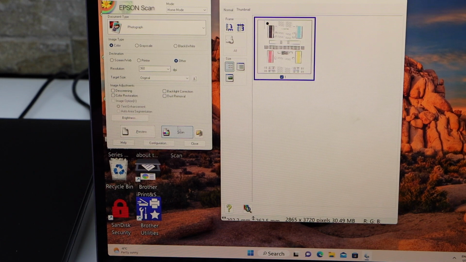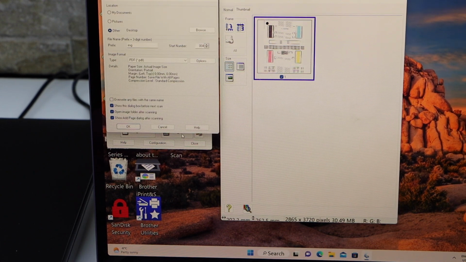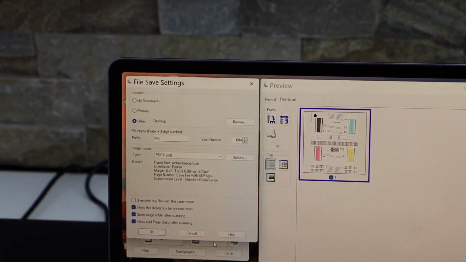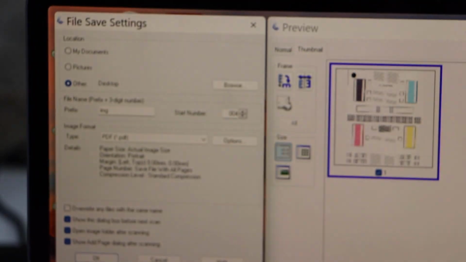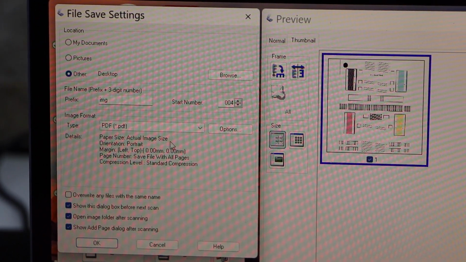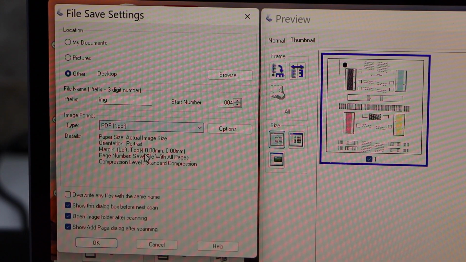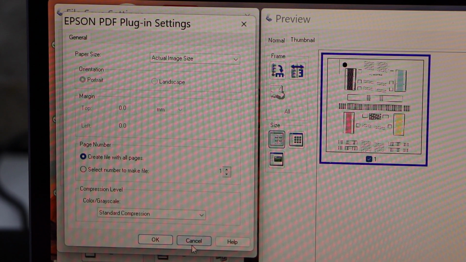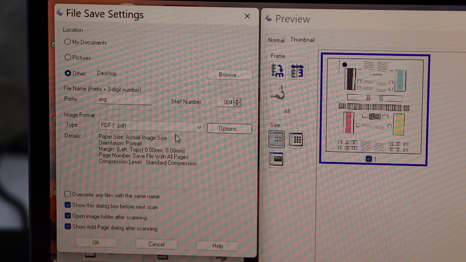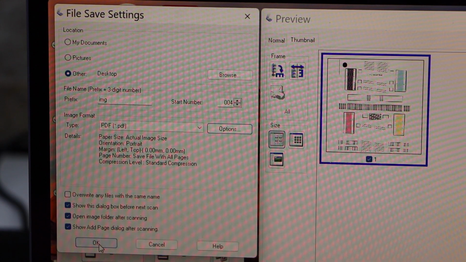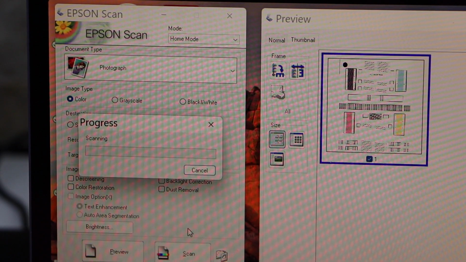So click on the scan button on the app. And in this section, you have the options if you want to use it as a PDF or any other. So just go to this page and select PDF from this list. Also go to the options. If you want to change anything, you can do. Otherwise, just click on the cancel, because once you select the PDF, it is enough for this. Make sure the three boxes are ticked and then click OK. It will start the scanning.